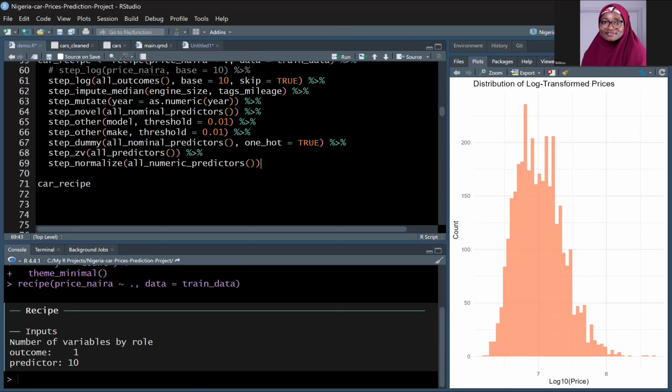So if we have numerical values like 100,000, not even dollars or anything, just a number, and we have some columns where values range from 1 to 10, they can still affect each other.